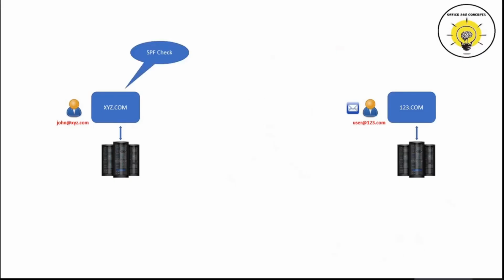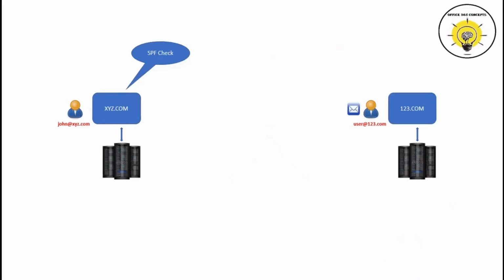because the SPF check will be done against the xyz.com domain which has forwarded that email. This is one of the limitations of SPF record, that it doesn't work or it fails when emails are forwarded to other users who are external. There are lots of scenarios where an SPF record is used to stop spoofing and domain impersonation. Let's consider one more example and things will be more clear.